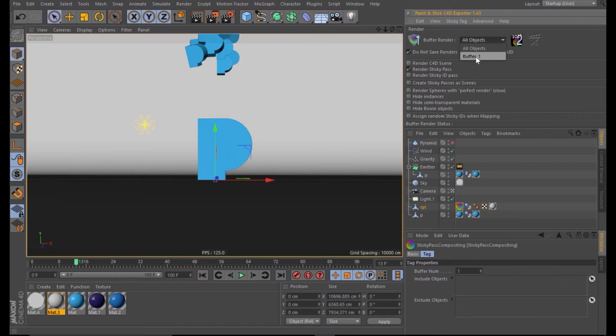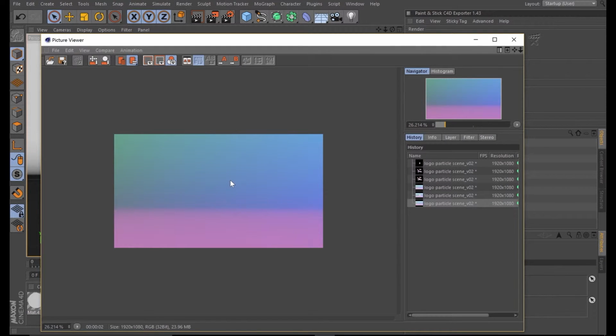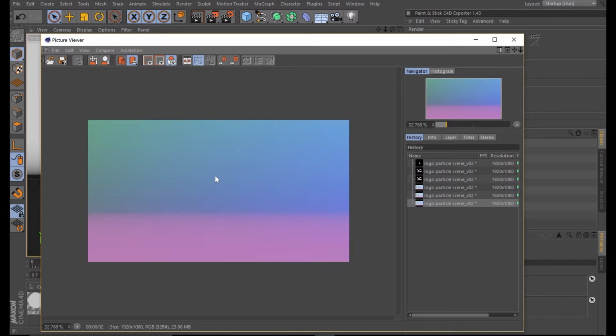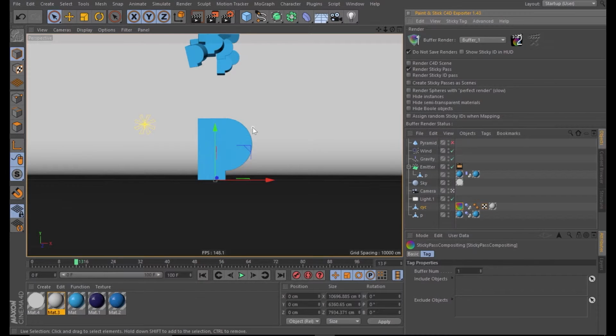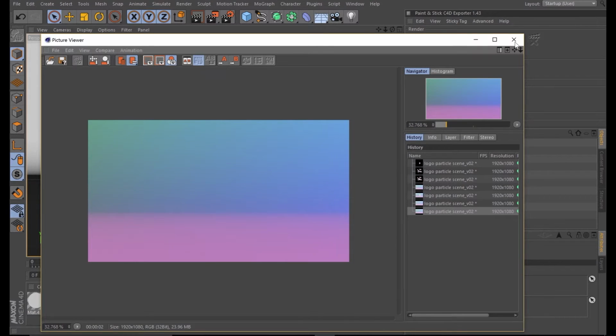Now when I go here, buffer 1, I can render that, and it's going to render without the other objects in there. Notice how it's not rendering with the other objects matted over the top. We have another way to do that, but this is designed for if you're building up layers and you want to paint on them and be able to shift stuff around or paint without the obstruction of the other objects. So let's say you want to paint underneath or behind this P. You can still do it using this render because you're actually seeing this background right here.